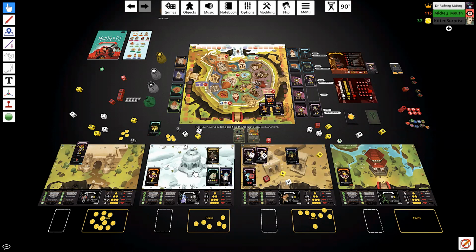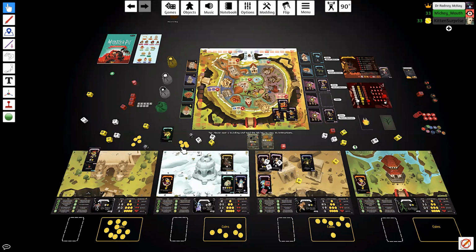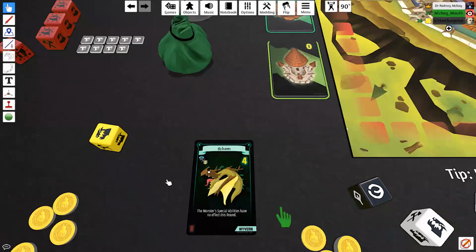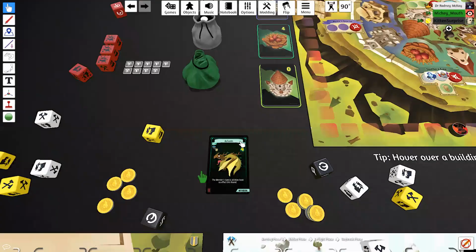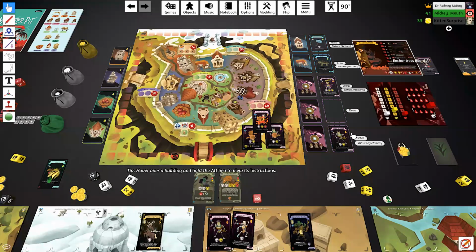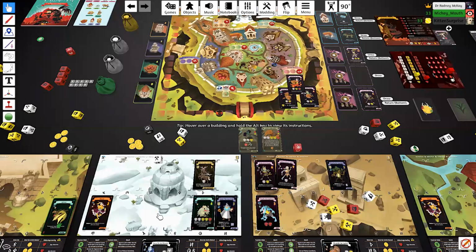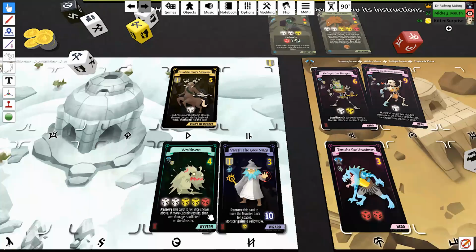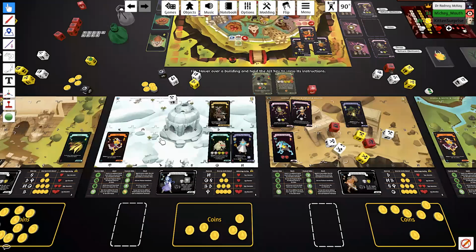All right, real quick before you start rolling everything, I drew this guy, and it says the monster special abilities have no effect this round. So that's going to be for the monster specifically, in regards to her mesmerize. Okay, so I'll just keep him chugging here. Now I got the Wraithvern, which is going to let me do a damage on the monster if I roll dice well, which we all know is not going to happen. You're going to roll dice well this time.